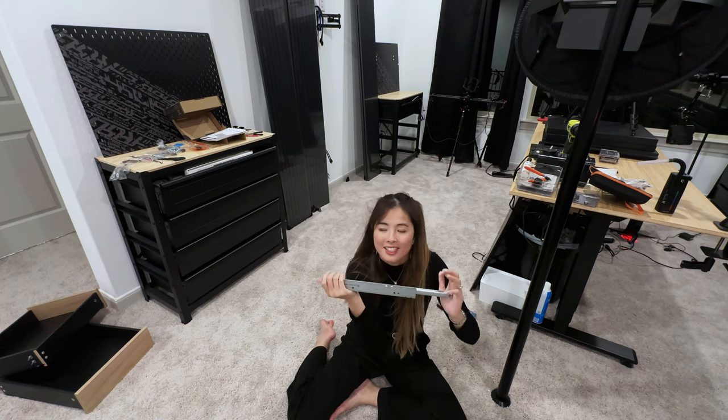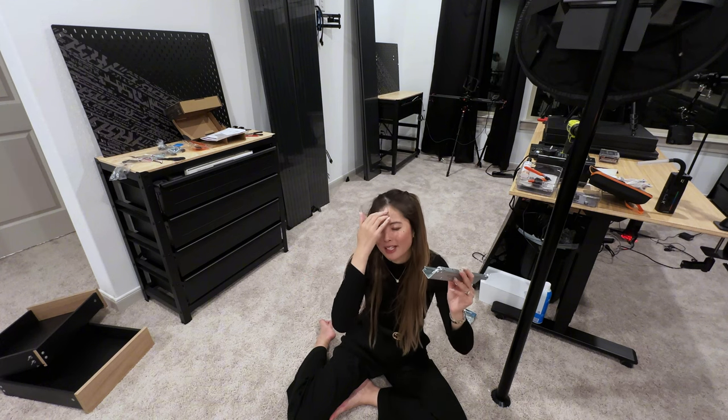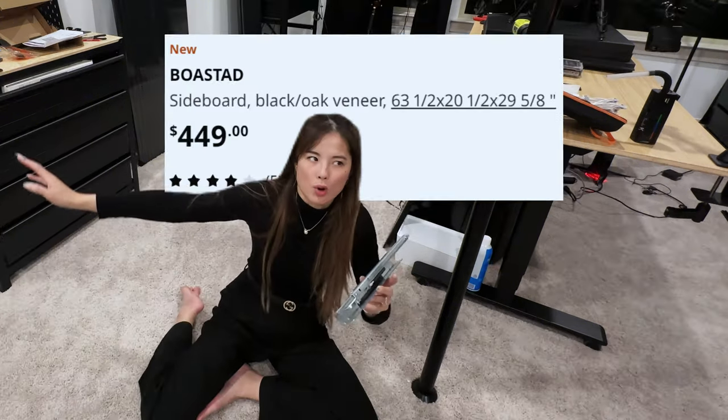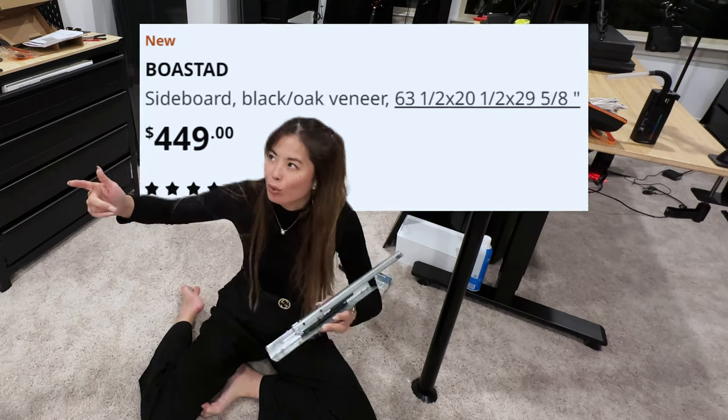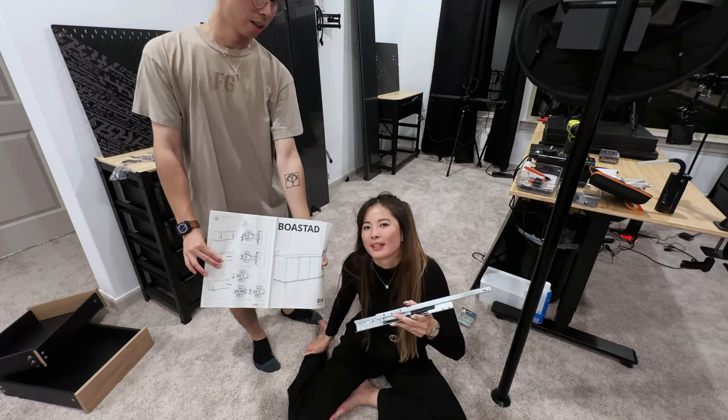So earlier when Ben was building that furniture, it was missing some drawer pullouts. So it had 4 lefts instead of 2 rights and 2 lefts. We went to IKEA and they were able to get us the correct ones. So we're gonna go back to building that Bostad. And then we'll do our wood slat panels.